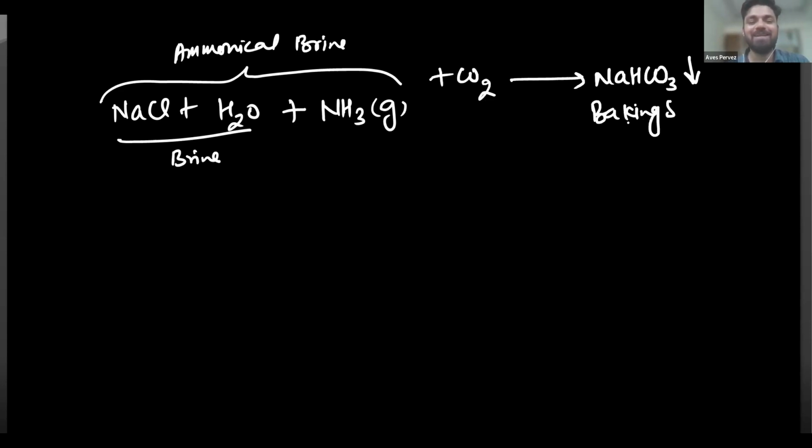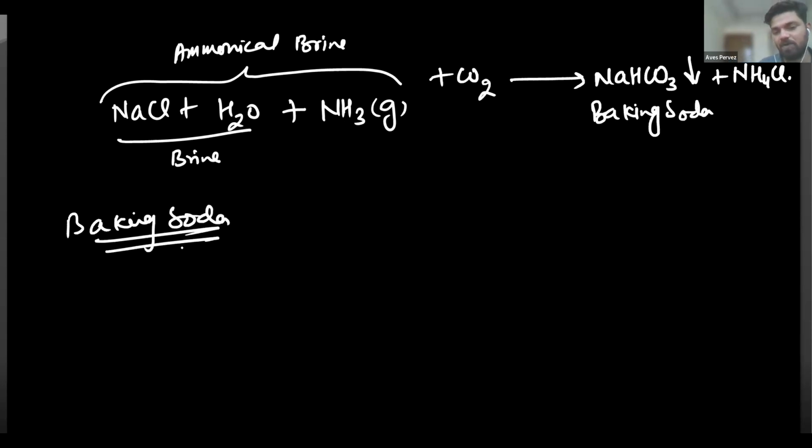Let me explain to you, dear students, because of subconscious mind I was teaching this one particular slide. I'm teaching you right now the preparation of baking soda. We will study NaOH later. Baking soda is very important. So this is baking soda plus ammonium chloride. Got it? So this is the preparation of baking soda. Understood everybody in the class?